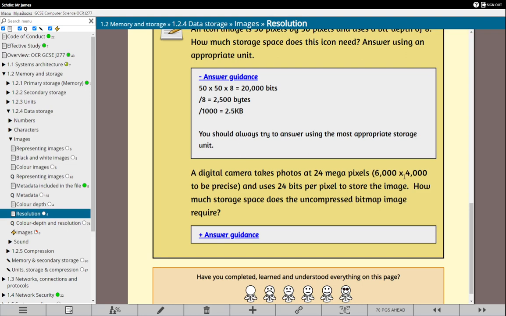So it uses 6,000 by 4,000 pixels, 6,000 across in width, 4,000 high, and uses 24 bits per pixel to store the image. How much storage space does the uncompressed bitmap image require? What do you think? Have a little guess. Are we talking kilobytes, megabytes, gigabytes? What do you think?